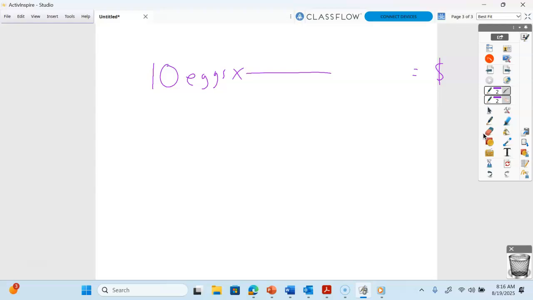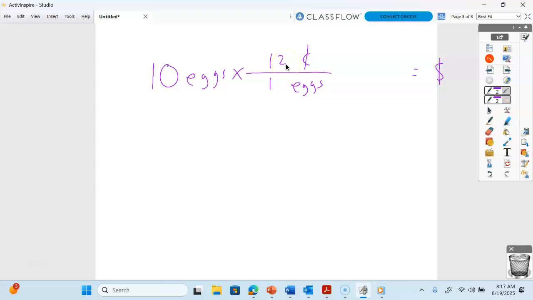From a chemistry point of view, what we're going to do is put a ratio here that starts with eggs and gets us closer to dollars. What do you got for me? So then is it like 12 cents over 1 egg? 12 cents is 1 egg. The only real question is, what do we put on the bottom? The answer is, I have to get rid of eggs. And so I'm literally going to divide out the eggs by putting eggs on the bottom. Right? And you just told me 1 egg is 12 cents.